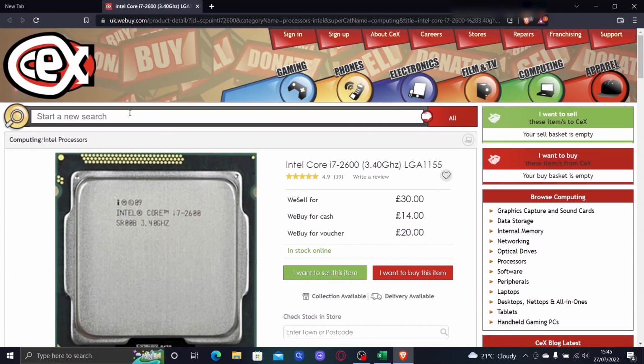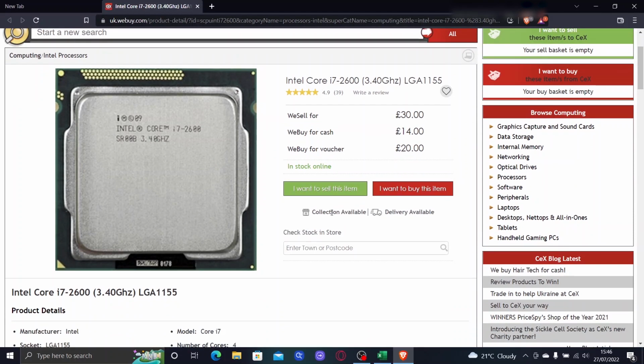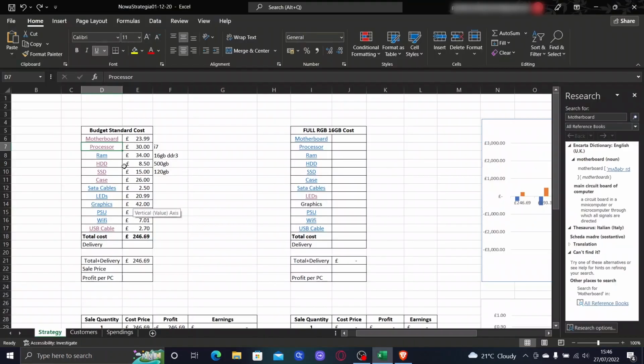I like to buy from CeX because they have used parts, okay? But you do get a 2-year warranty with it, okay? 2-year warranty with the products that you buy from CeX. With eBay you don't, of course, because it depends on the seller. RAM you can buy from CeX.